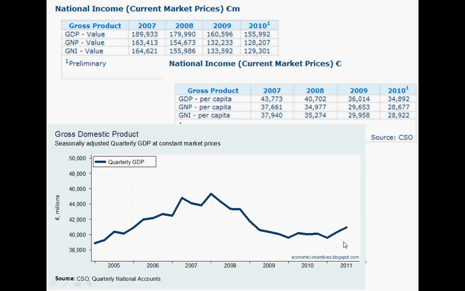The next quarterly national accounts will be released in the run up to Christmas, so 3 months from now. So it could be that this figure will be revised, it could be revised down, it could be revised up. And we'll also see then what the trend over a longer period of 2011 is. So you can see the figures can be quite volatile, with falls followed by rises. So it'll be interesting to see where this goes over subsequent months.